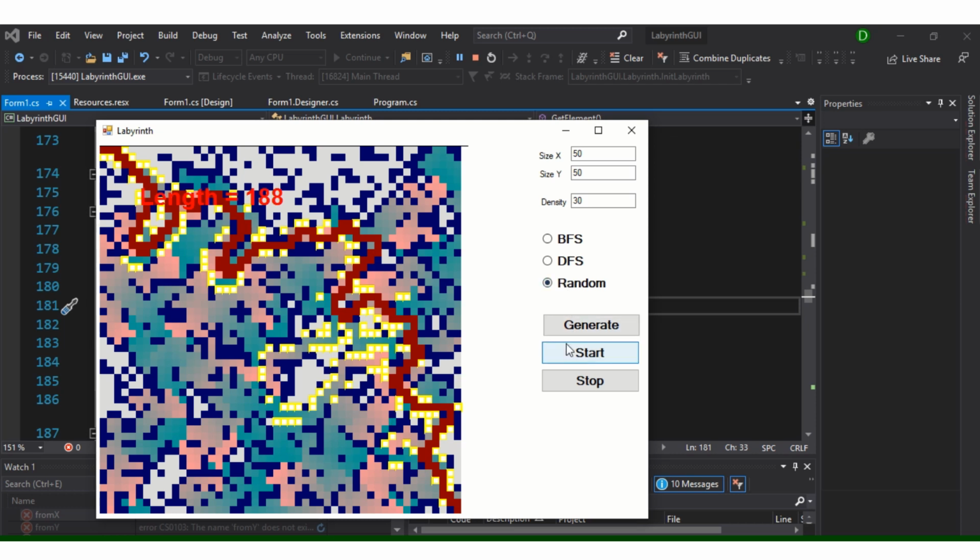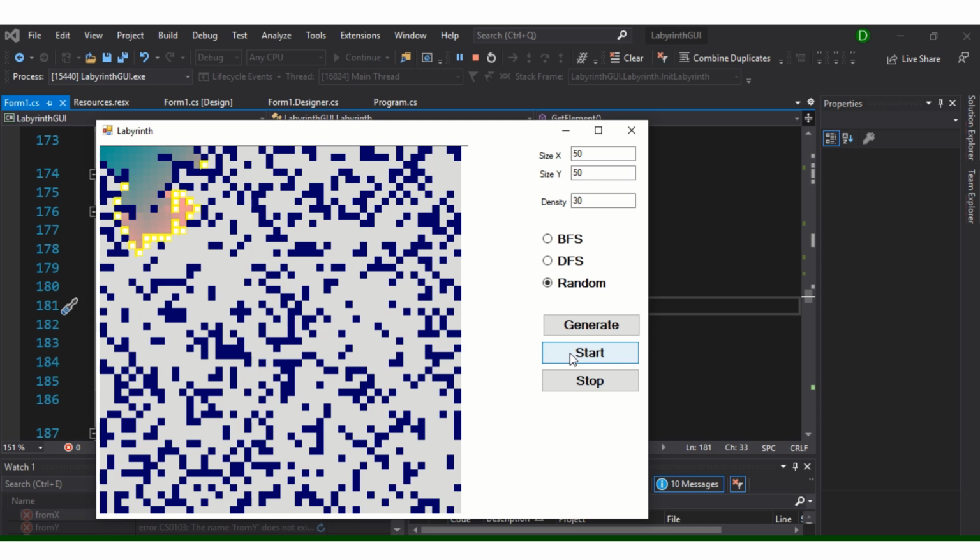If it's random, then we will just take at random some point in the list, and it will happen something that's between breadth first search and depth first search.